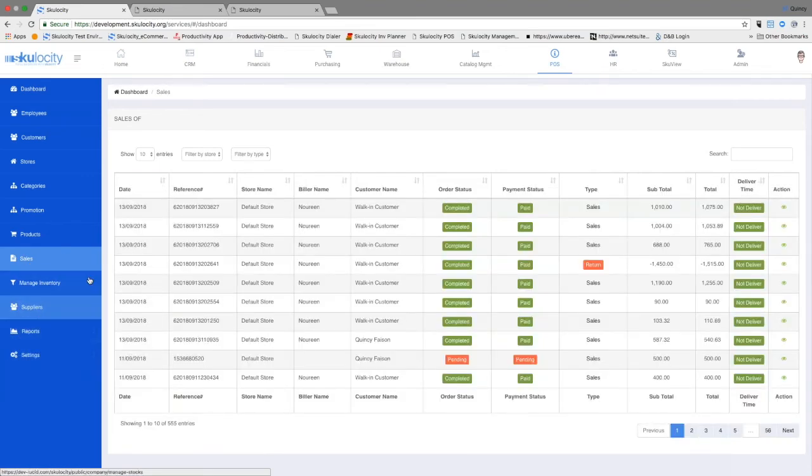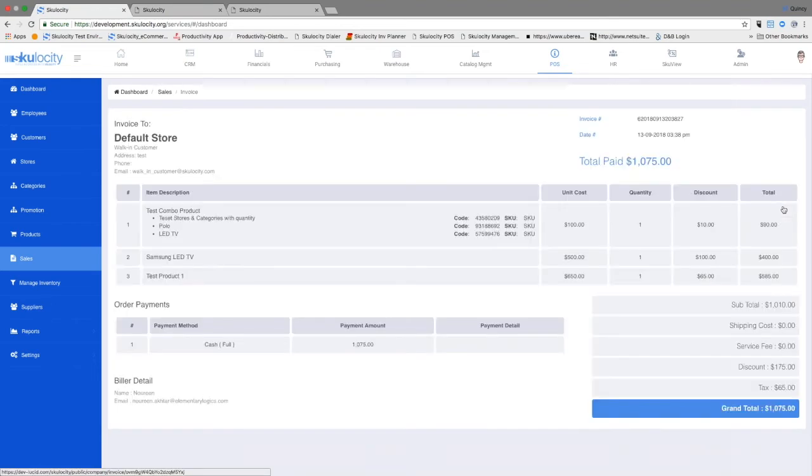I can go look at sales. So these are sales that are all coming from the point of sale. I can view an order. So if someone calls in and said they had an order, they would look at it. You don't have to be in the point of sale to actually pull that order up. So I can go look at that order.